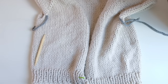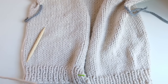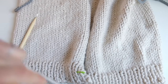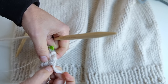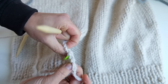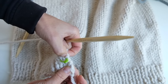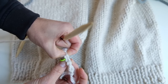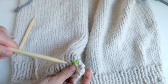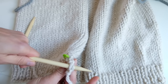I'm going to zoom in here so you can see, because a lot of people are intimidated by picking up and knitting stitches, and it really isn't that bad. The one thing to remember when you pick up and knit stitches is that you're working in between that last stitch on the end and the stitch before it. So you want to work through two strands of yarn when you're picking up the work. We're not just picking up one strand on the outside. We're inserting the needle between two strands of yarn.